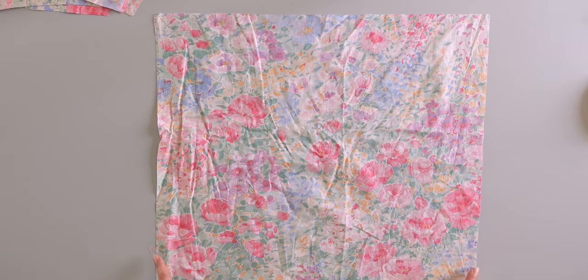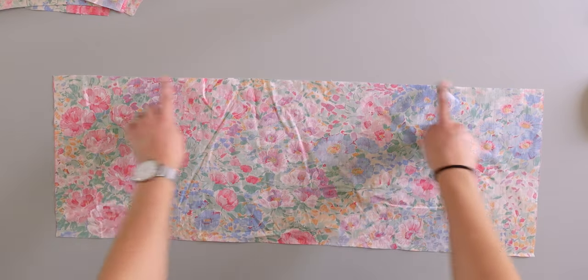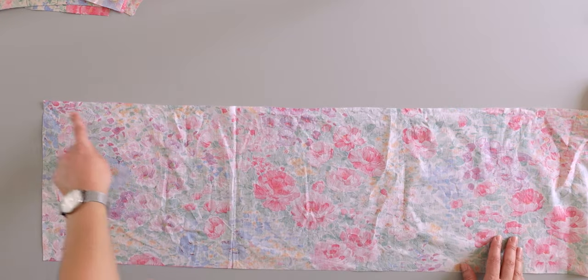Before we start the sewing process, we need to overlock some pieces. So here's the detail. We need to overlock all around the A pieces, the B pieces, and the C pieces.